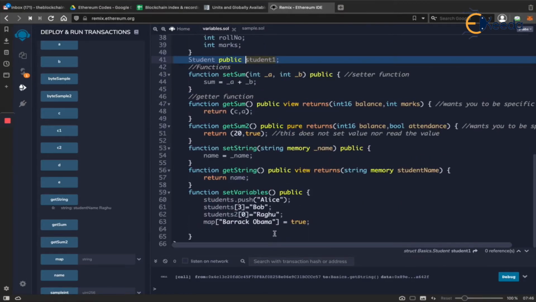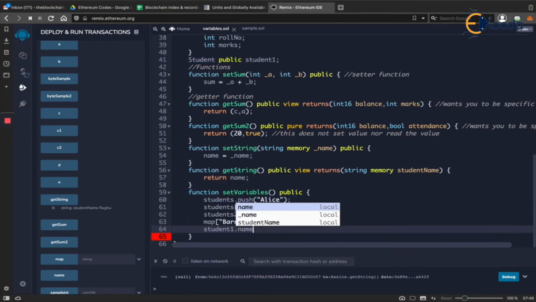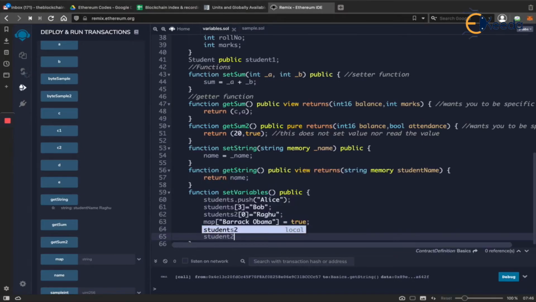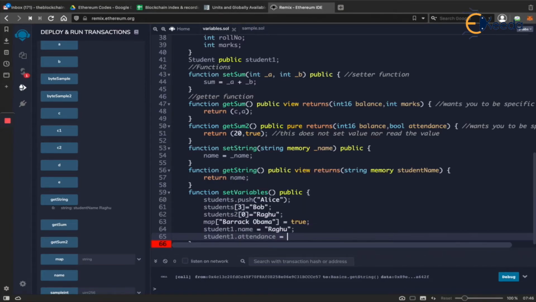So to do that, I will say student1.name is equal to, let's say, same my name, and then student1.attendance is equal to true, let's say.